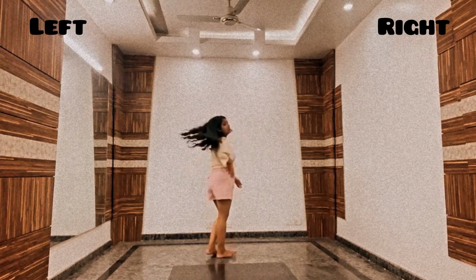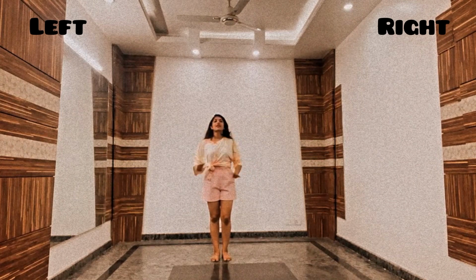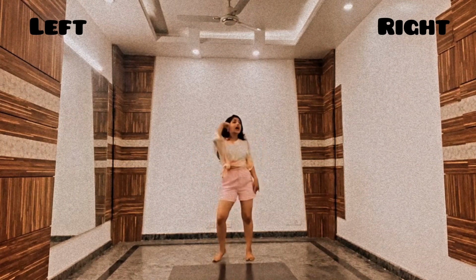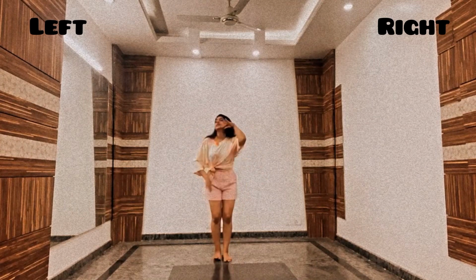1 2 1 2 3 and turn. Okay, so I repeat it. 5 6 7 go high jhumka, oi jhumka, jhumka jhumka, what jhumka, ta na na na.